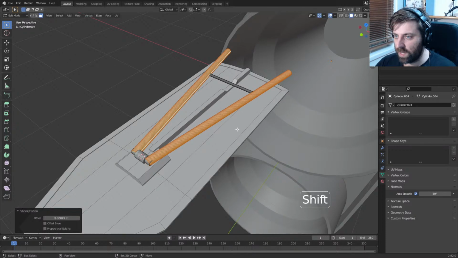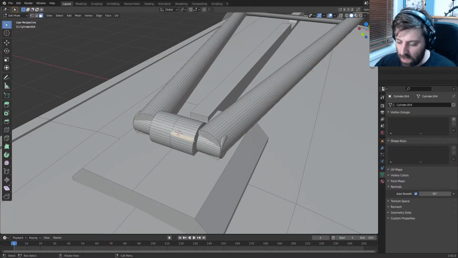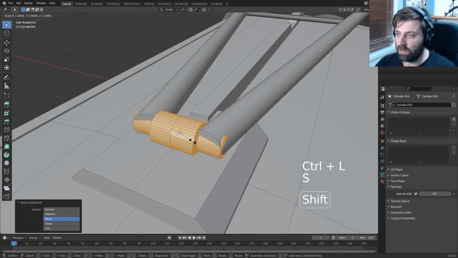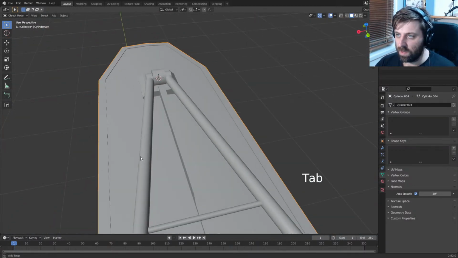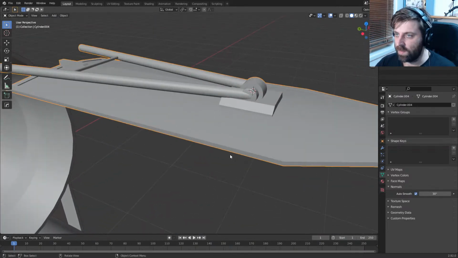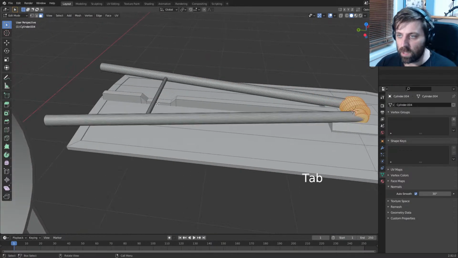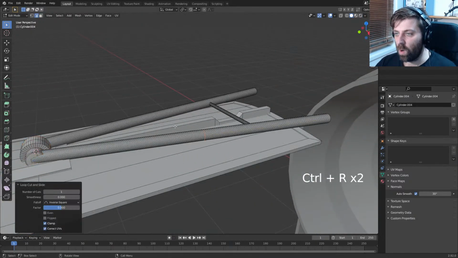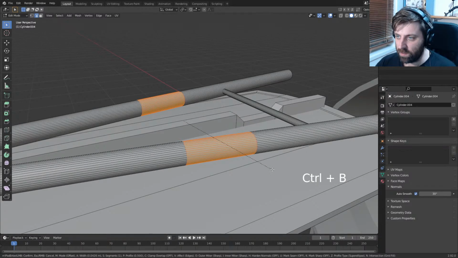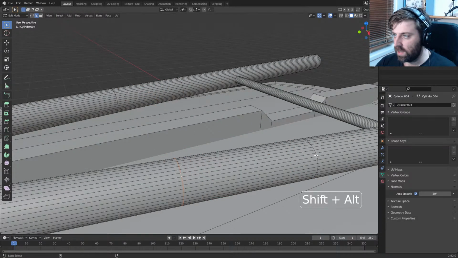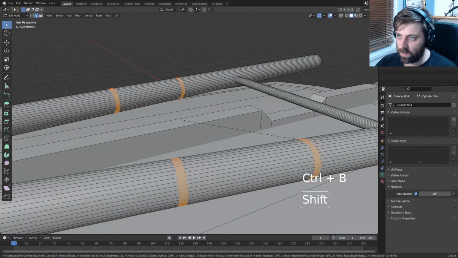I kind of want these parts a little bit bigger. Nice. Scale, Shift X. So now we've got something a little bit beefier, something that almost belongs in there. Little support strut looks nice. Let's do these two. Control B to do a bevel. I'm going to select these two again. Probably should have mirrored this section, but nah. I'm probably not going to do much more work on that.